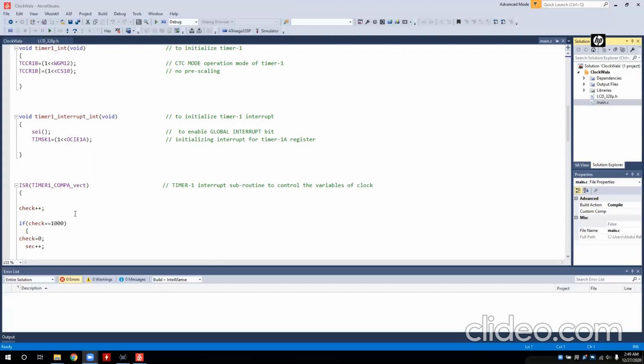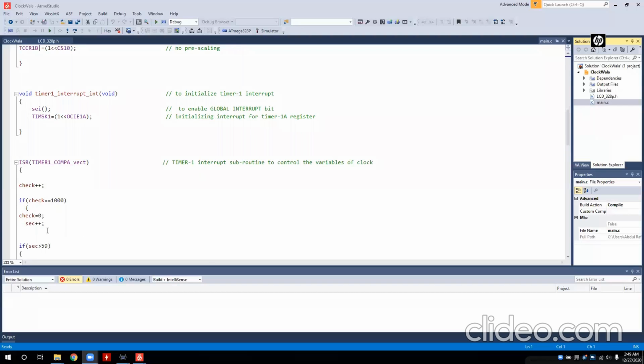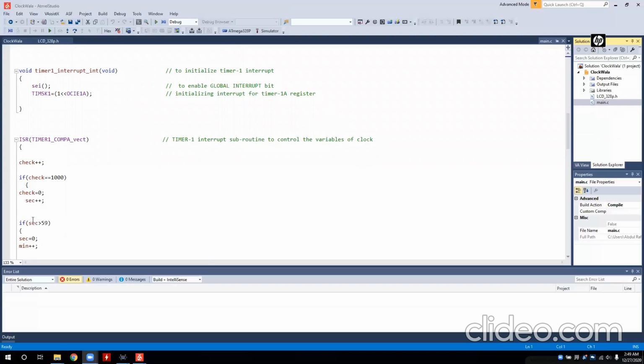Now this is the main function where we are checking what to display. Here we are making a variable check plus plus. If check is equal to 0, a second is incremented. When the second reaches 59, the second will again go to 0 and a minute is incremented.